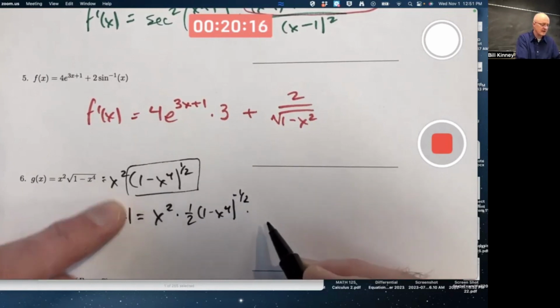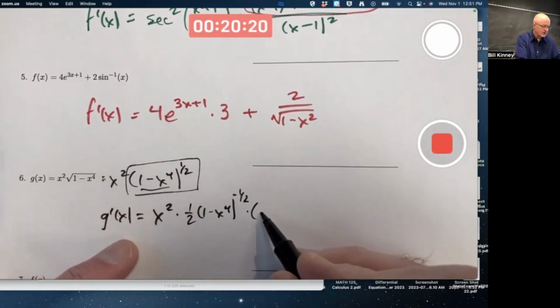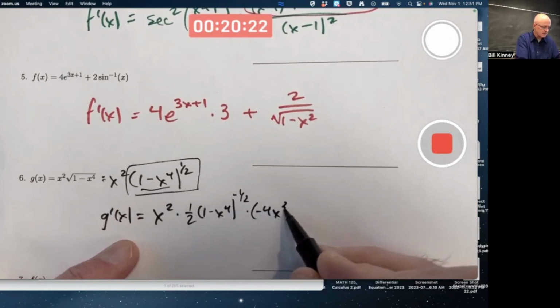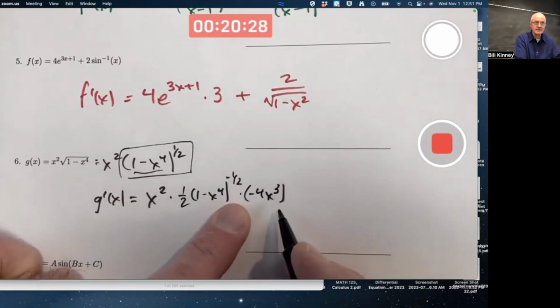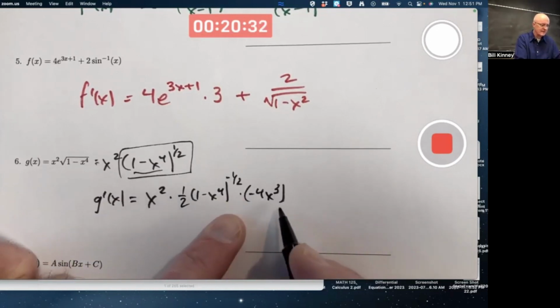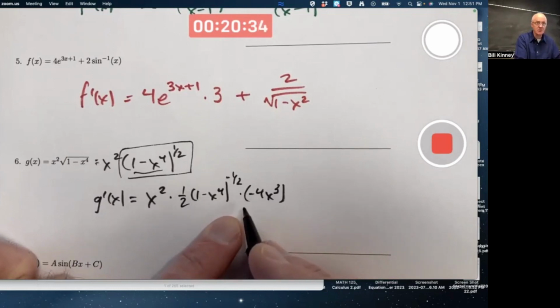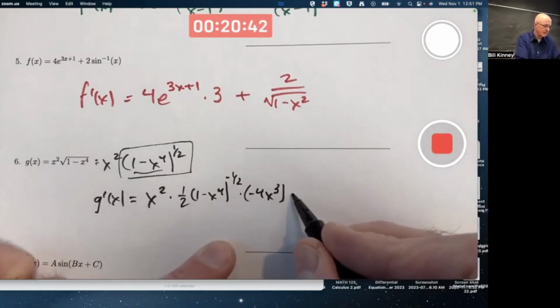Don't forget to multiply times the derivative of the inside function, 1 minus x to the 4th, which is -4x cubed. The dot there is essential. Well, okay, if the dot's not there and you have parentheses, it's okay. If just the dot's there, it's okay. But if the parentheses and dot is missing, it's a problem, because then you'd be implying you're subtracting something, but you're not doing that. You're multiplying times the negatives of something.